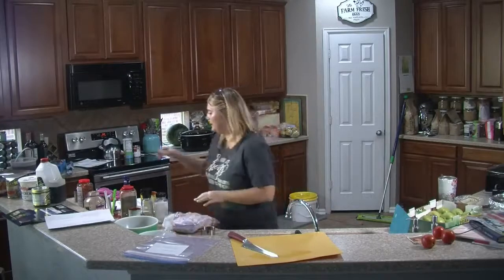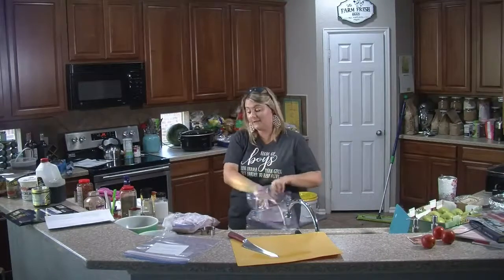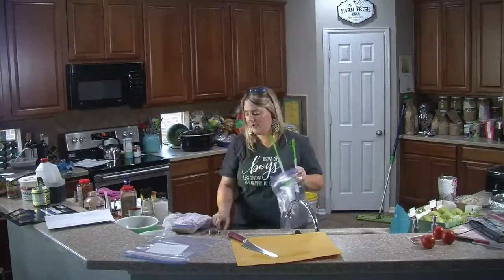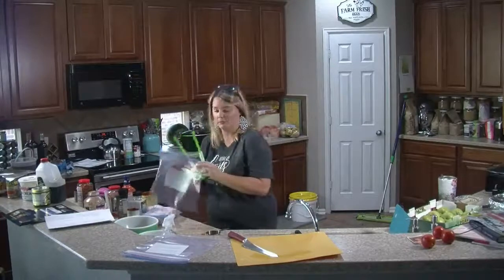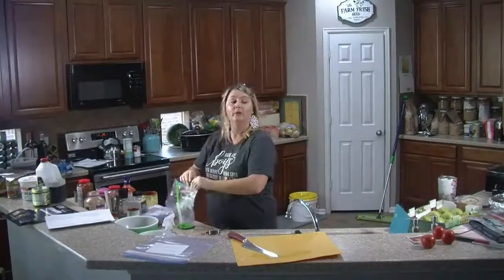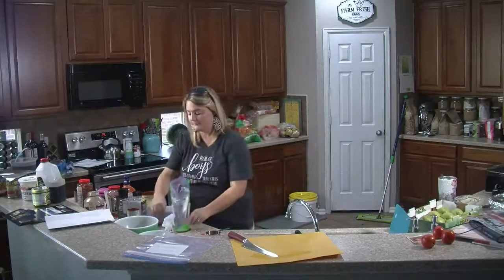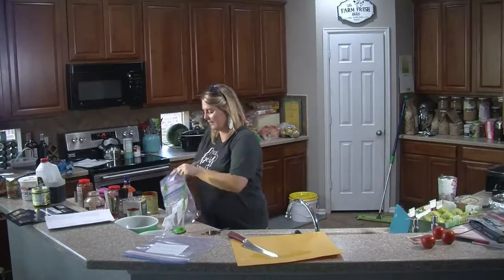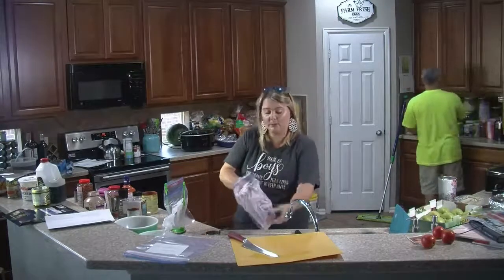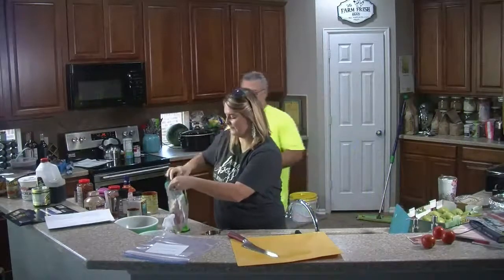And I am actually, here's my bag right here. I've already got my label on it. I'm actually going to take this beef roast out and stick it in here so that when we put in all of our seasonings, everything gets marinated well, okay? All right. So I've got my label for my crock pot shredded Korean beef. Lenny, can you get me the brown sugar that's over there in that container? All right, I'm going to take this out because I want it to get marinated and I want it to be properly labeled. And I'm going to stick it in here. I know that's weird, but that's what I'm going to do. Okay? All right.